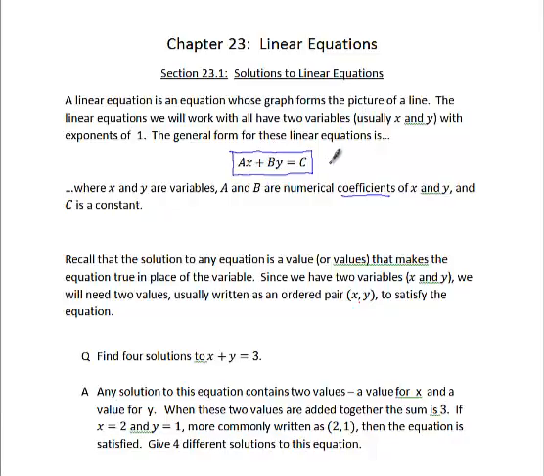So for instance, to come up with some linear equation, it's real easy. You just use this as a template, and you pick any numbers that you want for a, b, and c. So I could write out an example of a linear equation if I picked A is 2, and I put an x behind it. And let's say B is 3, and then I put a y behind it. And then C, I don't know, it could be any number. We could pick 9. And so we can do this all day.